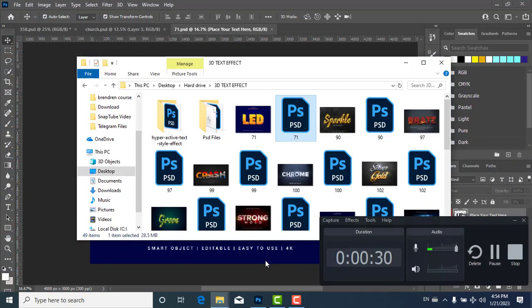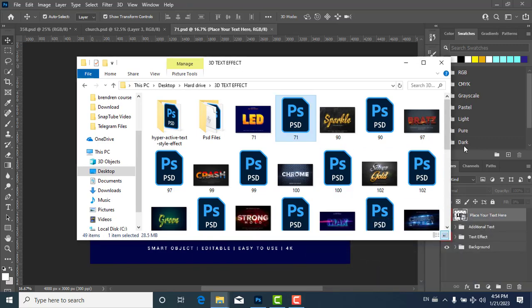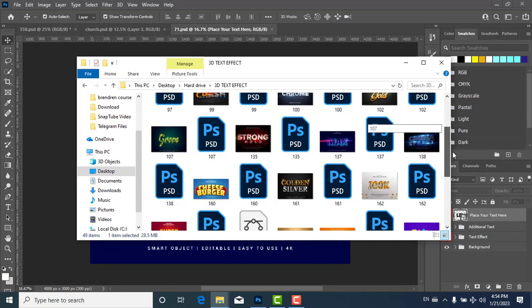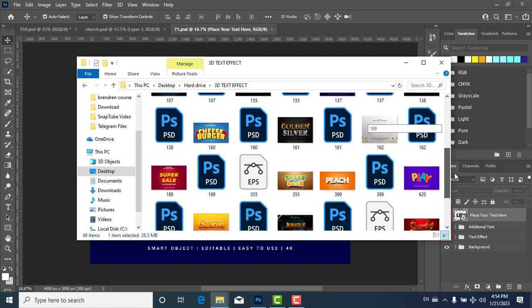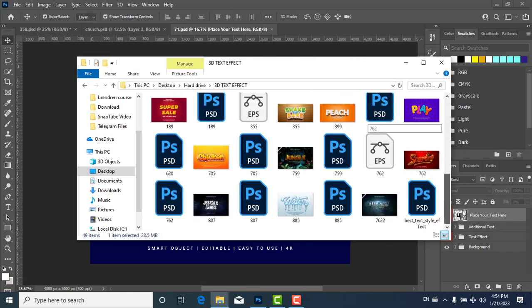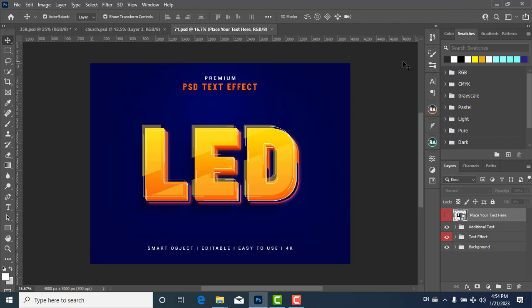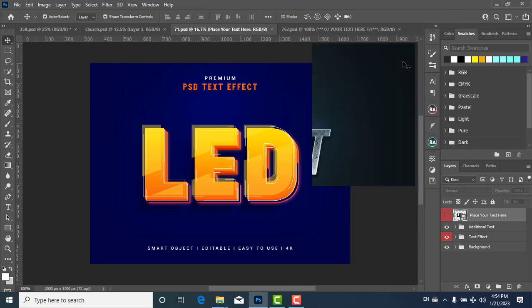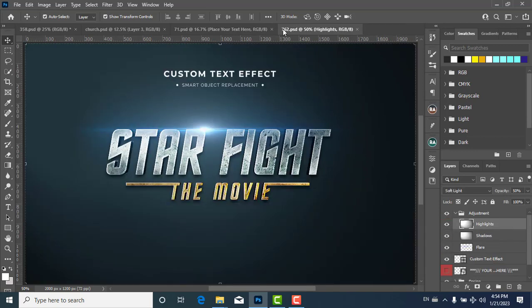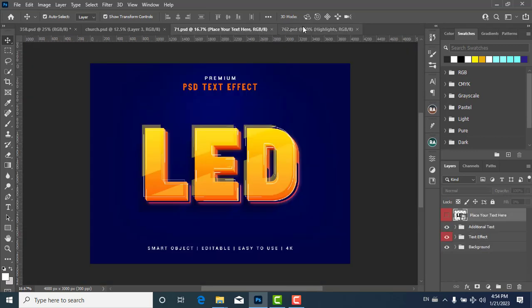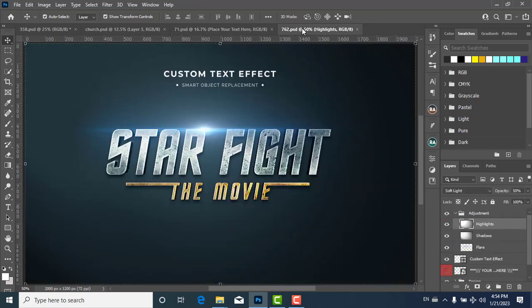These are some of the PSD text, the Photoshop documents and text effects, I'm using. You can just double click on one and it's going to load in Photoshop. But for the sake of this tutorial, I'll just be editing one of them, so let's go with this one in particular.